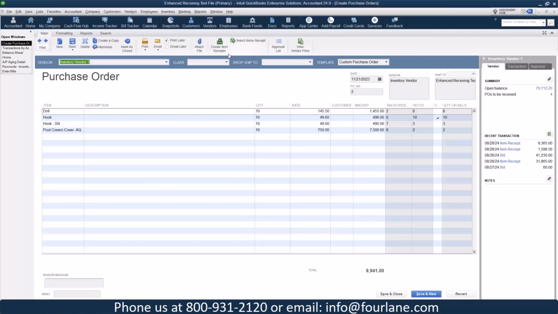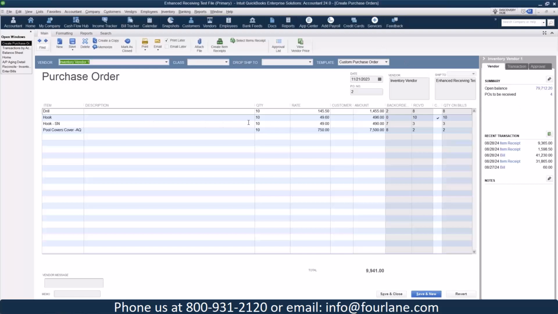Now, the other advantage to this, it's also big, is if we get one bill, because I have some clients that get billed by the vendor once a month, right? But they may have 10 or 15 receipts that apply to that one bill. Well, in the normal scheme of things, where we just have the bill and the receipt, it's one for one. Okay, so here we can actually apply more than one to a bill.